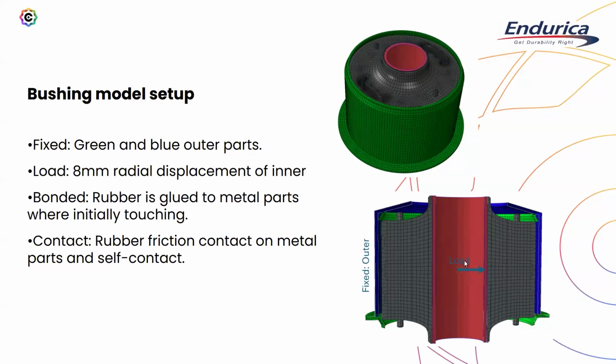And I also want to point out this metal can, in blue here. Right now there's no contact between that outside can and the bushing, but as we load this, we're going to see the rubber squish out, and there's going to be an opportunity for contact between the injection port and the outer metal can that we're going to be interested in. So there is a contact model there.